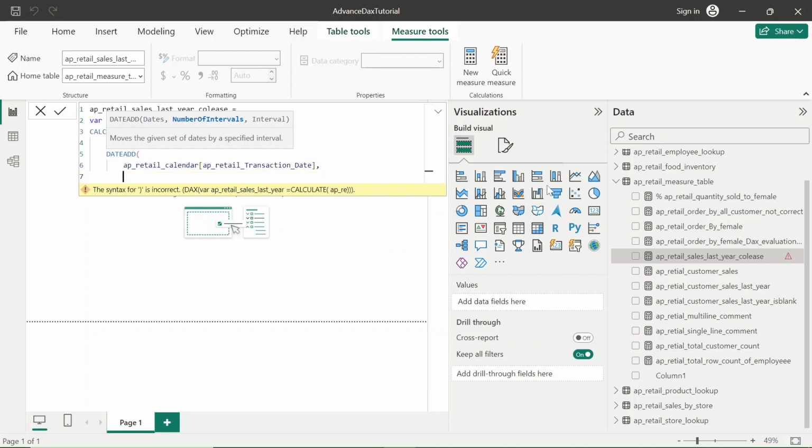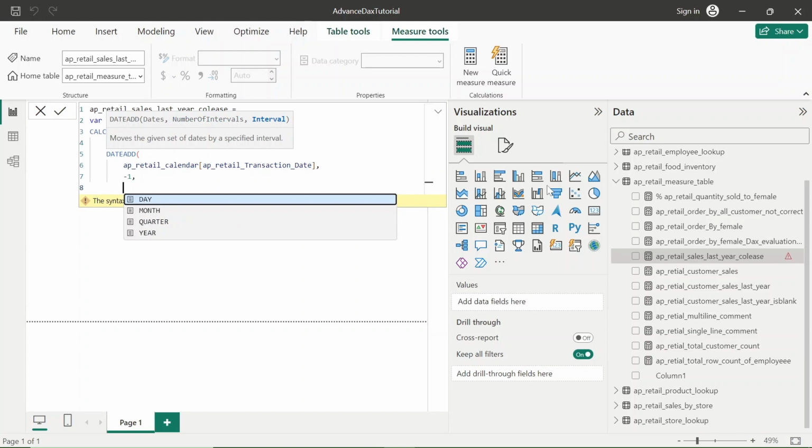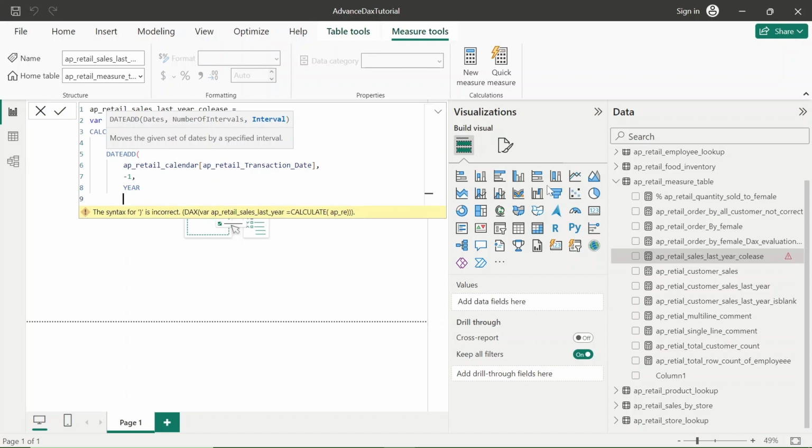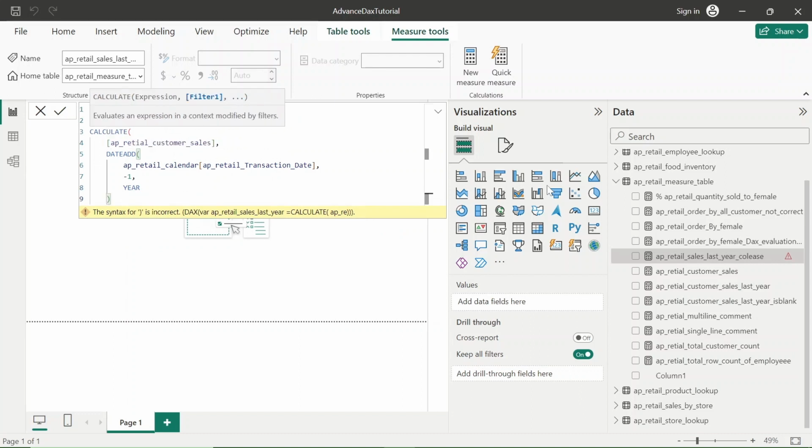And here we are subtracting by -1, and what we are subtracting is year. And then we are closing it, and we are closing this CALCULATE as well.